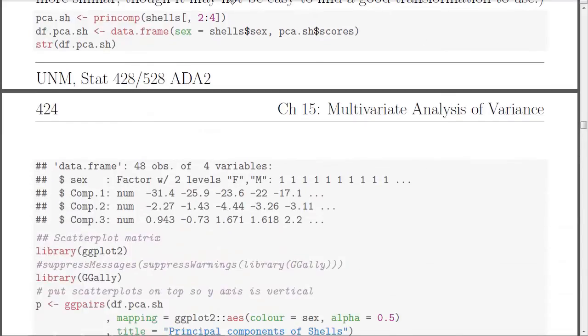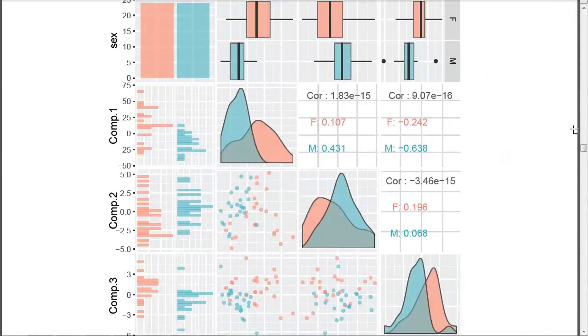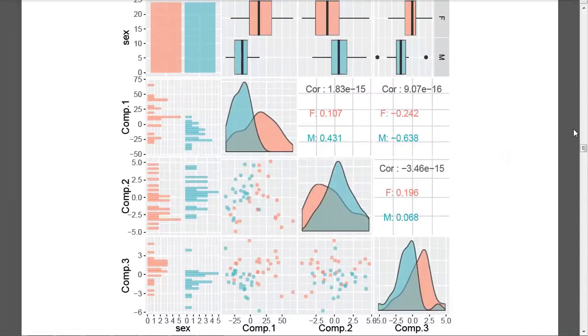All right, I'm going to plot the data in terms of their principal components. This is going to give us three axes that are uncorrelated, and I'll do a scatterplot matrix of those principal components. It looks like no specific principal component really separates these three groups. You can see how much overlap there is. It looks like there's more difference, however, in the first component than in the other two.